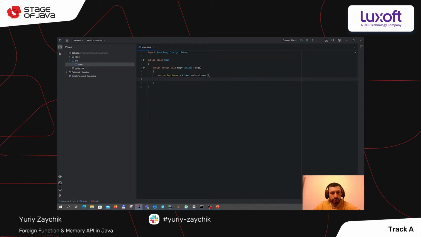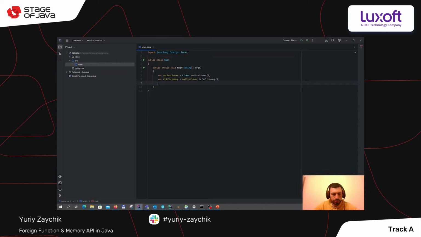Also let's create a library lookup. Let's call it standardLibLookup, and we will use the native linker to use the default lookup.